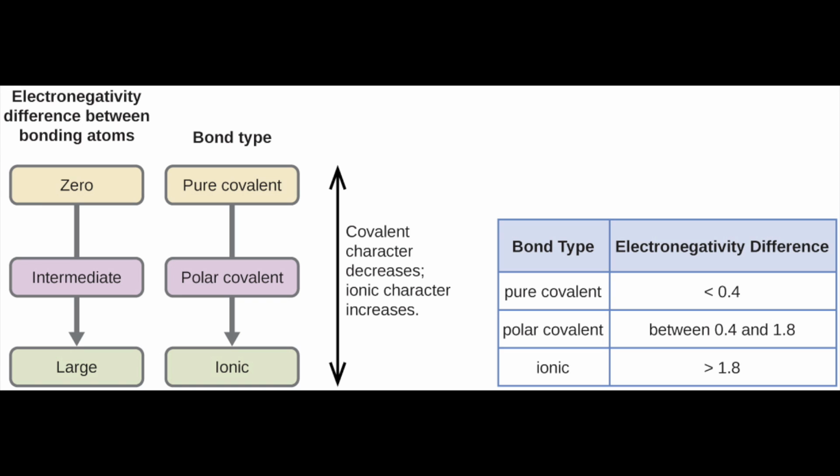As the difference in electronegativity increases, the electron pair in a bond grows closer to one nucleus than the other. If the electronegativity difference is between 0.4 and 1.7, the bond is polar. If the electronegativity difference is more than 1.7, the bond is ionic. Some examples of molecules with polar covalent bonds are H2O or water, and HF and HCl.